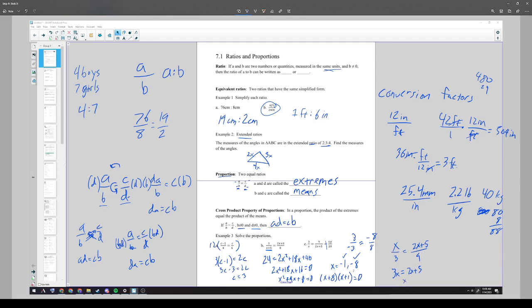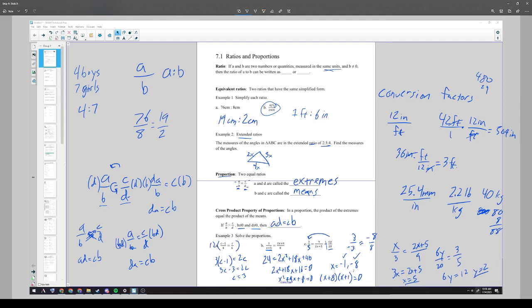Okay, so now we have x equals 5, and once we have x equals 5, we can bring in the third part of the third ratio and set it equal to either of the other two. I'm going to set it equal to this one because this is simpler than this. So I'm going to plug in my 5 for x, and now we know 6y over 20 equals 3 over 5. My common denominator would be 20, so if I multiply by that, I get 6y equals 12, and y equals 2. So I got x equals 5 and y equals 2.